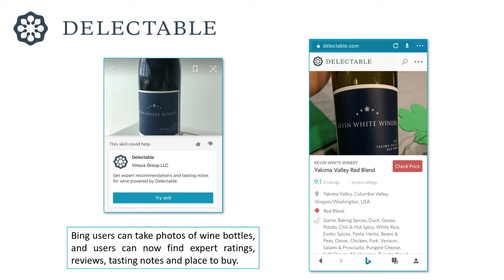And here is one experience that we have built. For example, if a user takes a photograph of wine, and this is on Bing, basically the Bing app, we invoke this skill. We understand that there is a wine bottle here, and we provide this experience right here where the user will know more about that particular wine. The user will come to know about reviews and ratings, what the ingredients are, and so on and so forth. But this is just one experience. I mean, this could be anything. This could be shoes and sneakers and home furnishings, and so on and so forth.